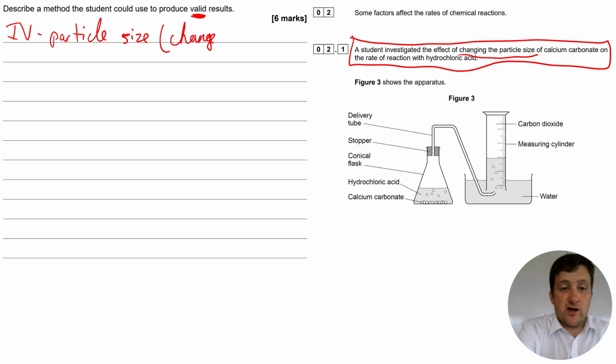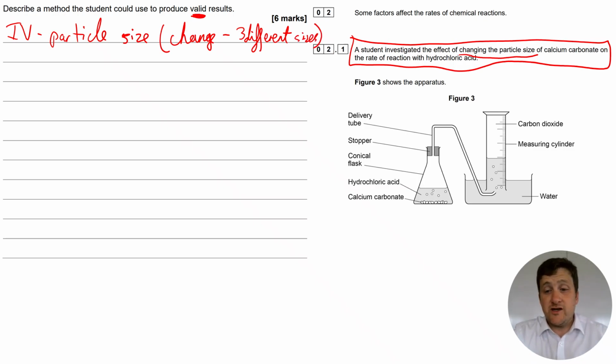Okay, now change is great. We can say change. How many different sizes? Well, we can say 3 different sizes. Why have I said 3? Why not? We like odd numbers for some insane reason. So I've now not just said here's my independent variable, but I've actually given a number of options that we're going to use within our independent variable. We're going to have 3 different sizes. It means if I forget later on, I've already got that mark almost. I banked it. We then have a dependent variable.